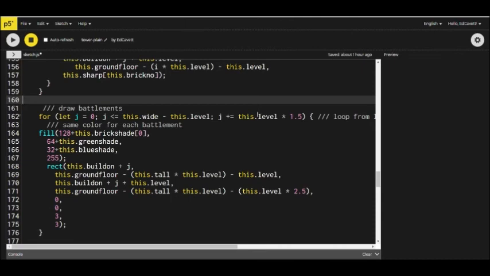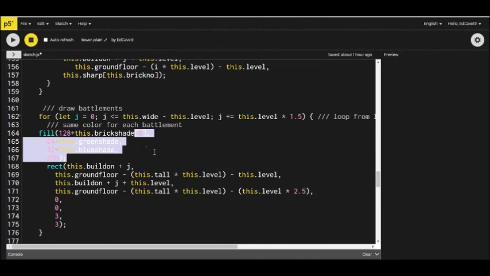This is going to make the spaces between the battlements. So we're making a battlement, then moving over a whole brick's width plus half a brick's width to get to our next battlement position. We're going to do that all the way over to the edge of the tower, and that should make them flush.